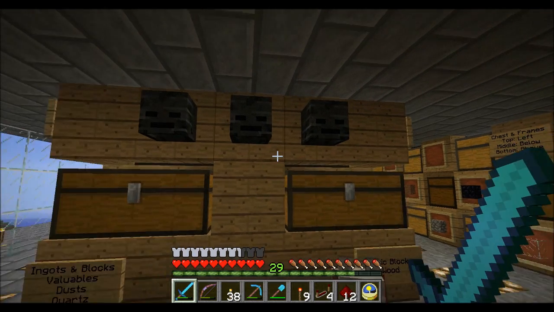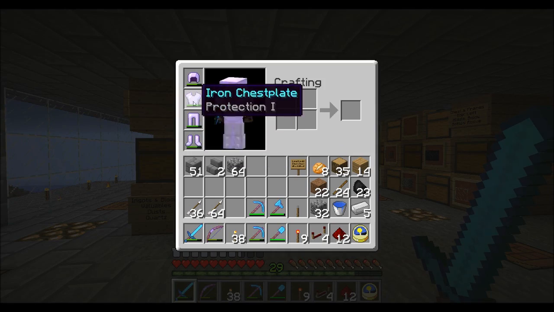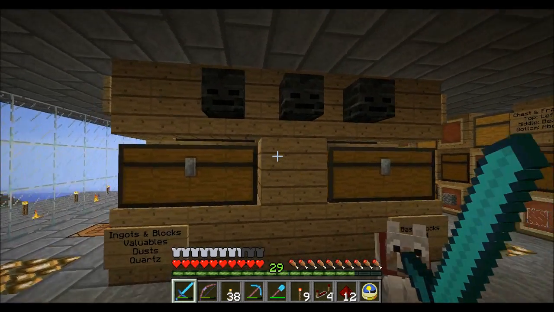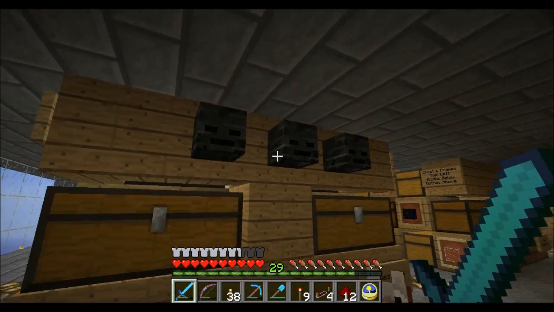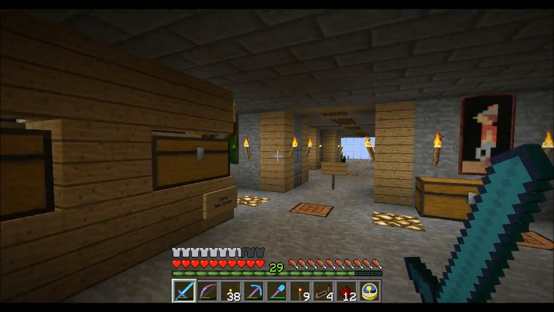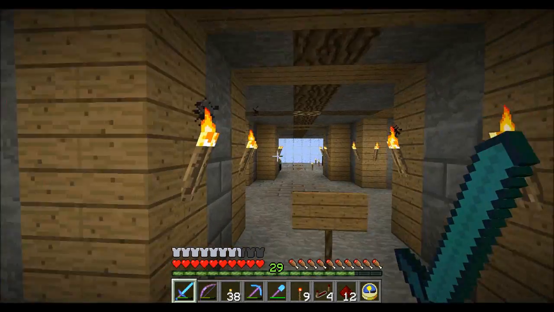I think now that I have most of the materials, I want to get some better armor maybe, and I'll probably get a better, actually, the Smite 5 sword is actually pretty good with the looting. The looting won't affect the nether star drop, but it's still pretty good. So yes, I'm very happy about that. I've got 3 of them, so that's pretty exciting. And one of my paintings shows how to make the wither boss, so that's pretty good.